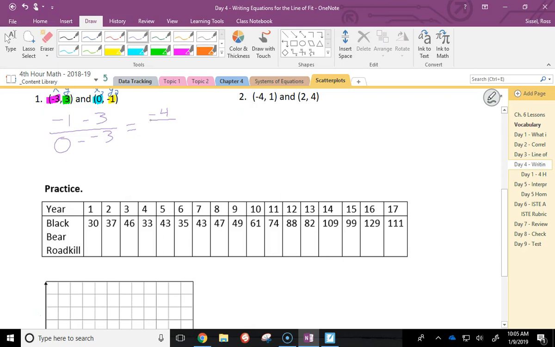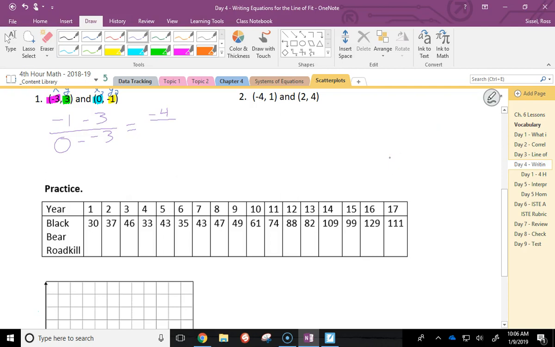Because we had -1 and then we went 3 more backwards. If you think of it on a number line, well, it is a +3, but we're subtracting. So if you look at this number line, I'm here at -1. When I subtract 3, I'm going to go 3 this way to the left, getting smaller. So -2, -3, we'd be at -4.